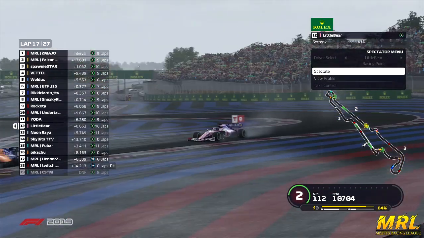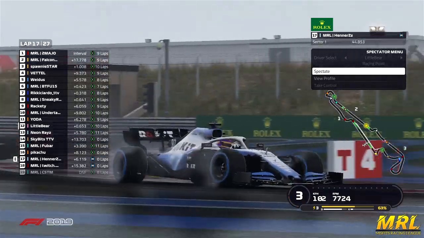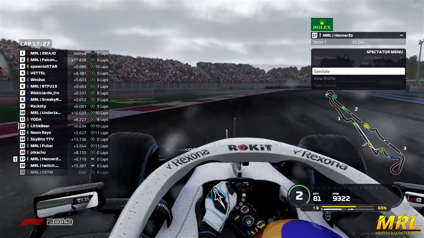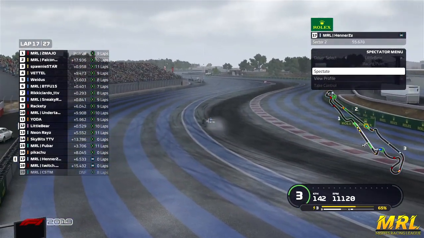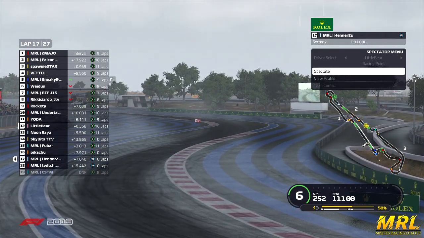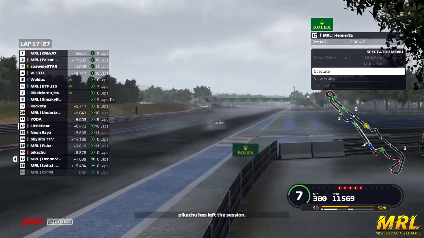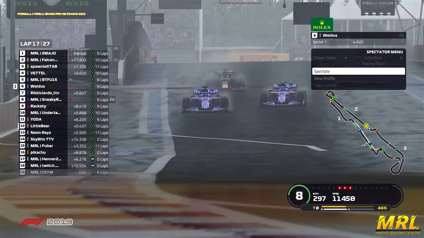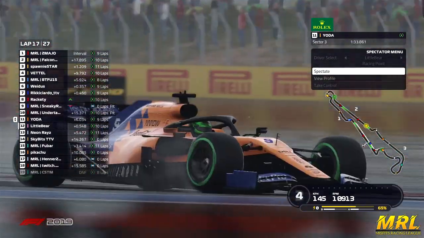Henry and Samus are opting for the full wet tires, so they definitely think that it is pouring down enough to warrant those full wets. Judging by the amount of rain and spray we're seeing come off the rear of that Williams, it could pay off here. Very good for the Williams and Alpha drivers. But at the same time, it could be a very, very big risk that may not pay off, as we have what looks like a steering error from Pikachu there. Hopefully he's able to get back into the session, as Sneaky is now going on the full wets as well.